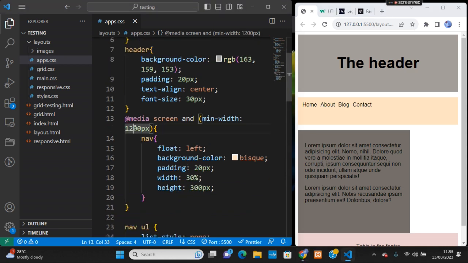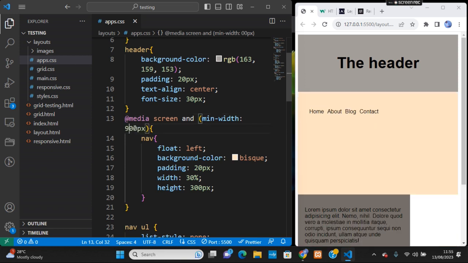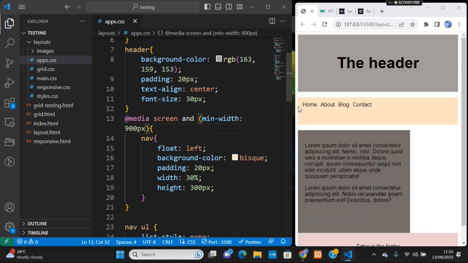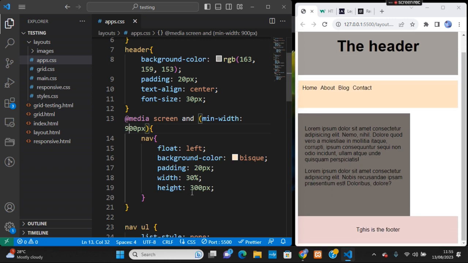So let me set this to around 900 pixels so that it works only on tablets. All right, then when it comes to the width, that's the article.